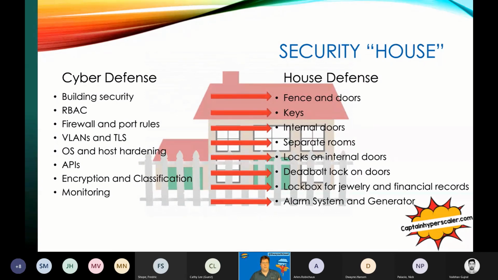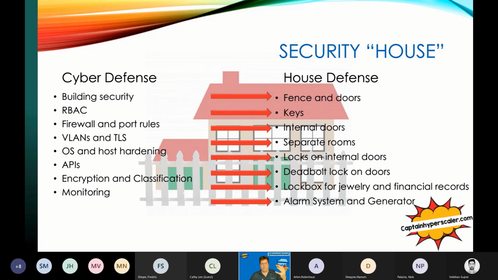You have internal doors where each individual in your house might also have a lock on their door so they can get their own security. You have lock boxes for your jewelry and your financial records, and then you also might have alarm systems or generators that are utilized for monitoring that area, as well as keeping your alarm systems, or even just your general lights, on for protection within your environment.